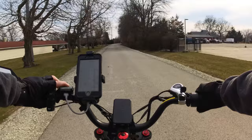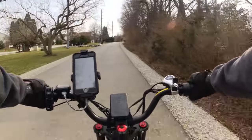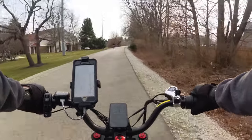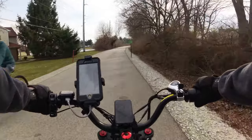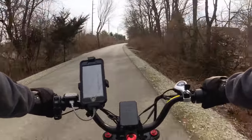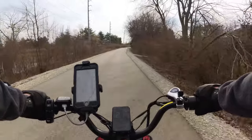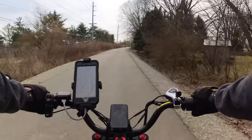I also noticed that on this trail, although it was in the middle of the week during the day, it seemed like lighter traffic than trails like the Monon. Of course, this one isn't as established as the other trails, so there's obviously less traffic. But I'd be curious to see what it's like on a weekend, especially in warmer weather as summer builds up. Hopefully it's well used because the pavement and everything is just perfect.